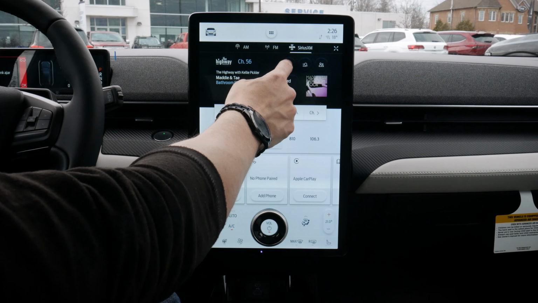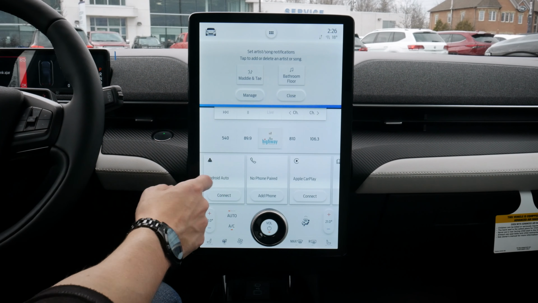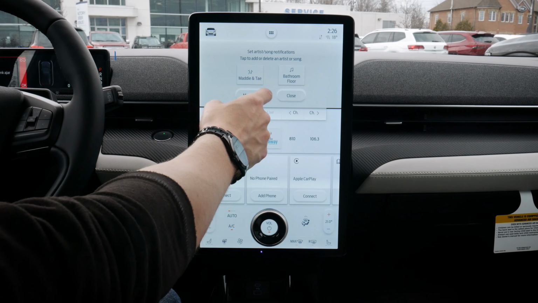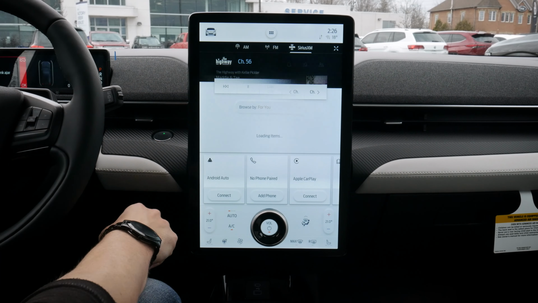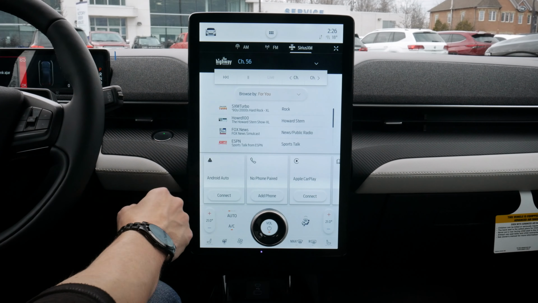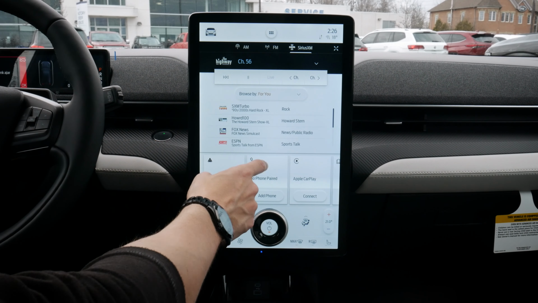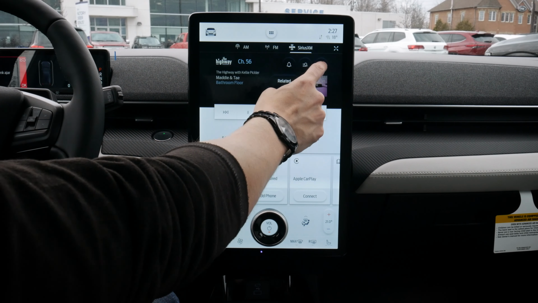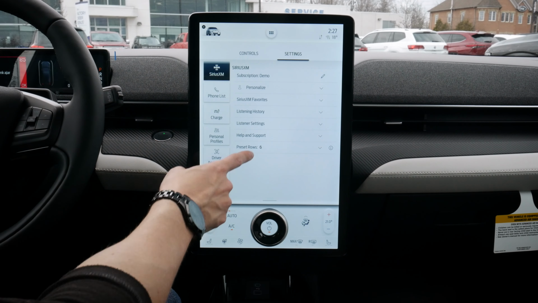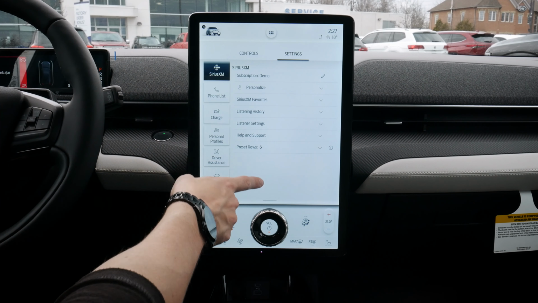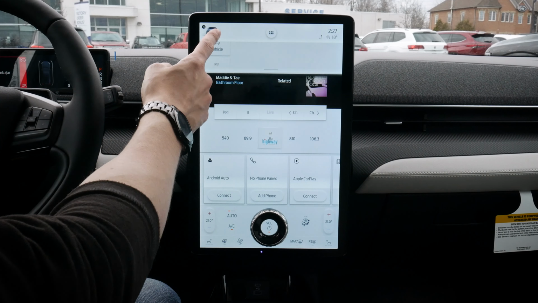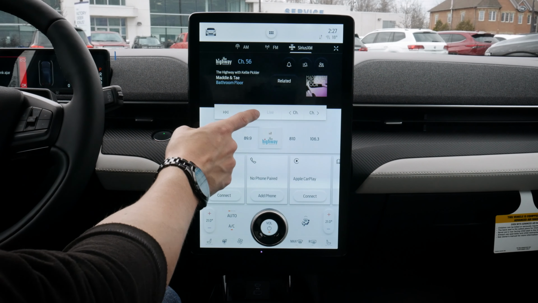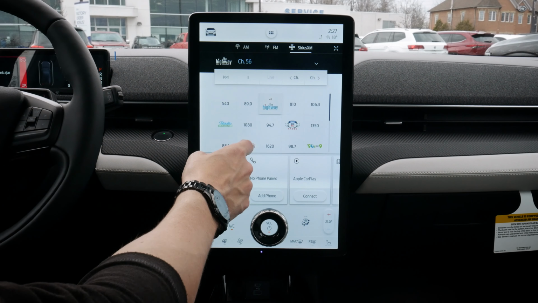But we're currently in SiriusXM. So the button along the very top, that's going to let us change it out so we can set a notification for either the song or for the artist. We've also got the option of seeking there, so we can look at different categories and different stations. And from there, we're going to go back down, and we've also got all of our different profiles. So we can go to our different settings there, set up profiles. We can look at different listener settings and things like that. We can look at related content, and then we can also just kind of do a swipe in order to look at our different presets.